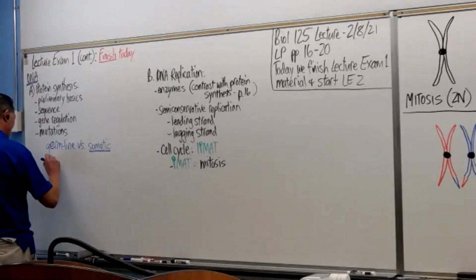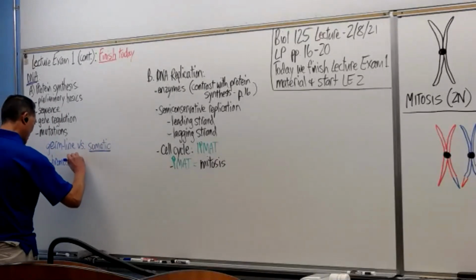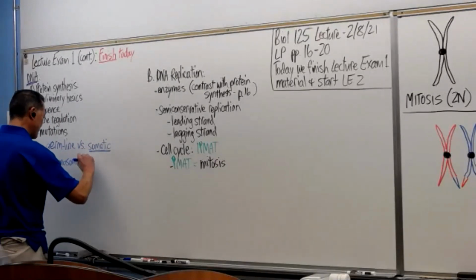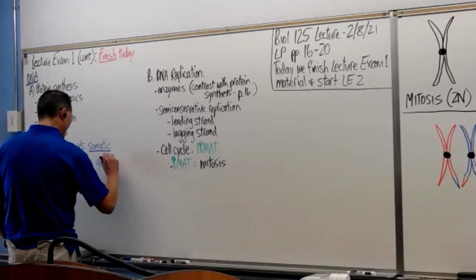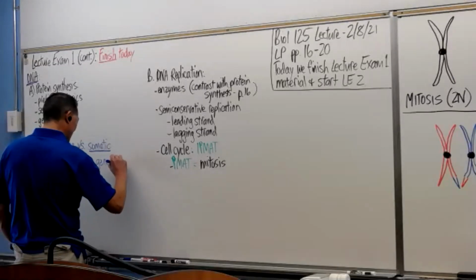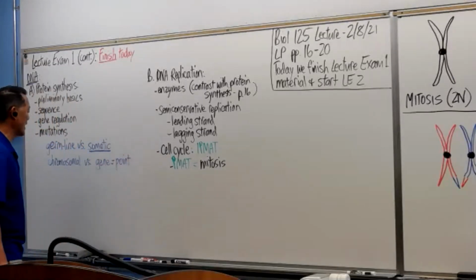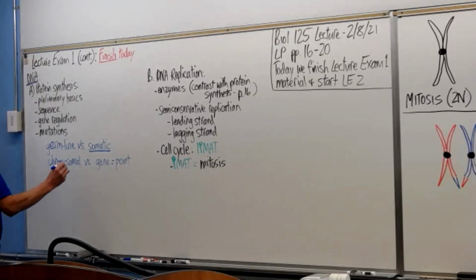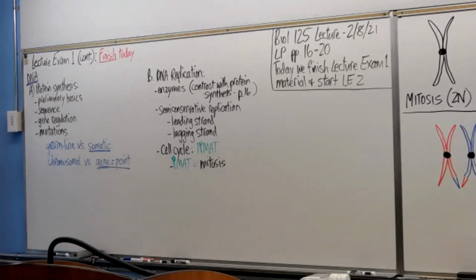And then there are chromosomal mutations versus gene mutations, sometimes referred to as point mutations. Can you guys see that on your screens? And I underlined basically what we're going to be talking about. So I already explained the difference between germline and somatic.